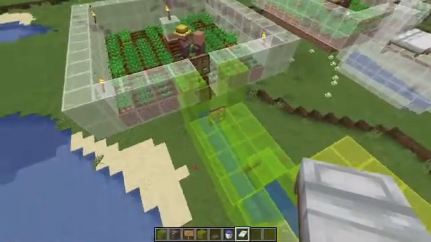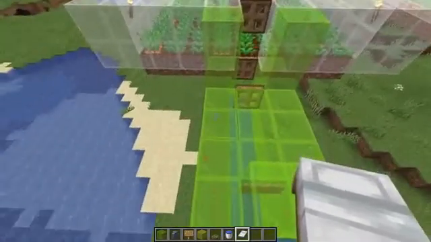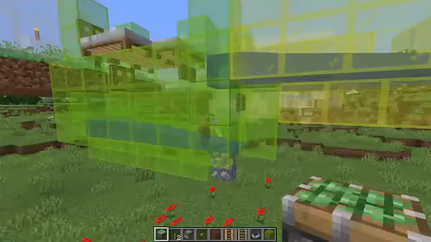Next, get yourself 4 beds and place them down here on these blocks with the pillow end towards the villagers. So 1 here, here and here, and then another bed here just like that. We're almost done, and as you can see, we have a baby villager already in the system. So let's finish this thing off.